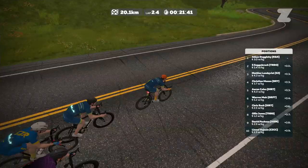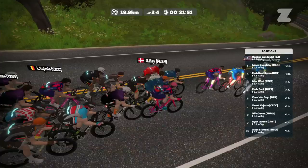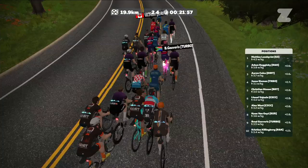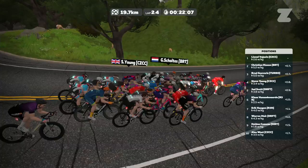Yeah, sometimes with the sprint being that close to the finish, we might not see the winner of today's race going for those sprints. He might be saving himself and just commit for the race win. So it's always a difficult one. But as you can see, three riders go for that sprint and they've got a gap. It could be worked to their advantage, especially riders like Ollie Jones, who's raced on it so much. He knows if he goes for that sprint, gets the gap and commits all the way to the finish.